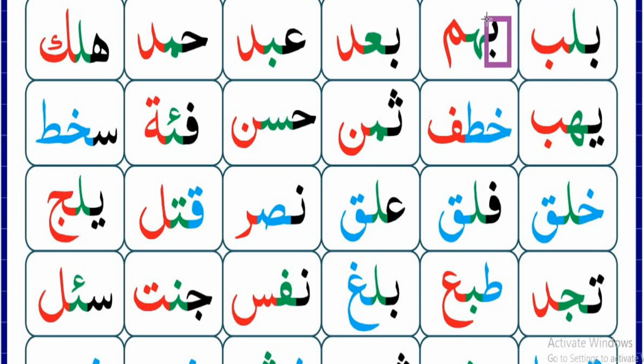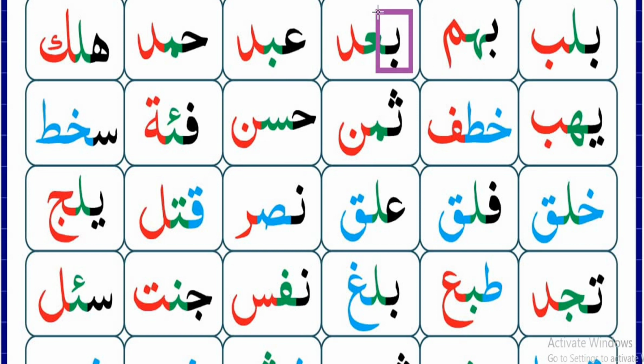And this one here, the first letter again is the same, is ba. The middle one is a bit hard to recognize. Well, it is one of the shapes of ha. And remember that ha is the letter which has the most shapes. Ha has around 4 to 5 different shapes. So this is one of the shapes of ha, and that last one is the full shape of mim. So the three letters here are ba, ha, and mim.